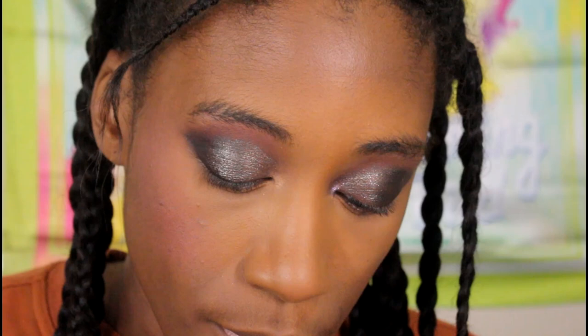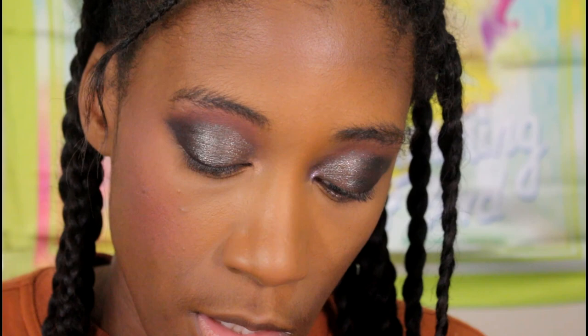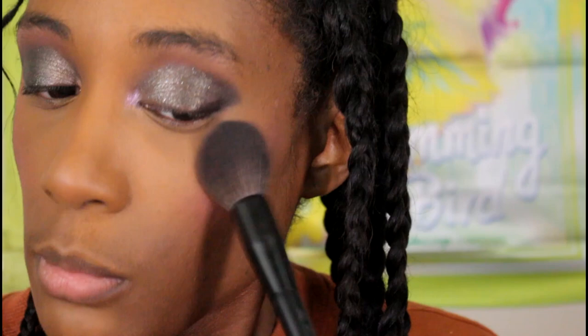This isn't necessarily my preferred blush formula, but since I had both of them and she said they were good alternatives for each other I went ahead and tried them. I'm not impressed with either one honestly. Now taking the Hourglass one — I feel like it's giving easier pigmentation on the face and more pigmentation overall, but again for the price Hourglass charges it better be showing up. The Essence side looked patchy and was difficult to put on. I don't like very lightly pigmented blushes so I'll always put a cream underneath, but for the sake of the video I'm using what they said would be similar. I like the Hourglass one better; for four dollars the Essence might look better on a lighter skin tone, but when I want something like this I'd just stick to the Hourglass.